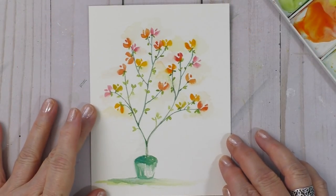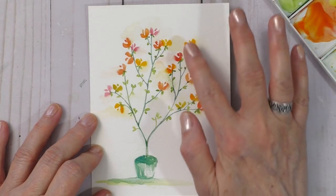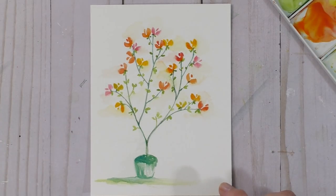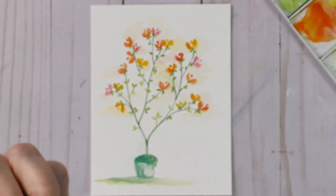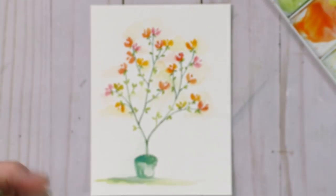Okay, so I could leave it at that, but I want to go a step further. Also notice that I have muddied a bit around the flowers just to give it more interest. What I want to do now is doodle around the flowers. I'm going to do my doodling with my Muji pen, the 0.25 millimeter tip, but another good one you could use is the micron with the 01 tip, something fine.